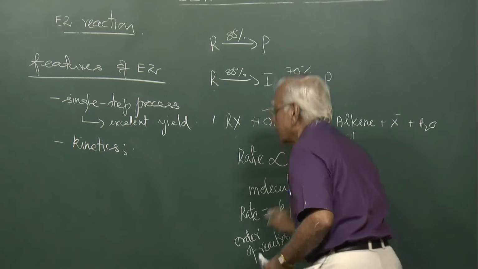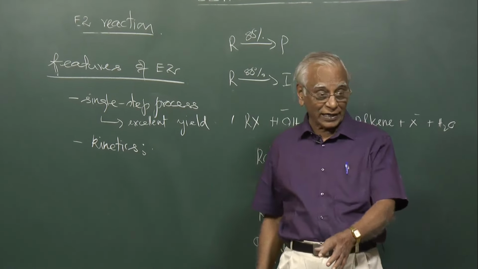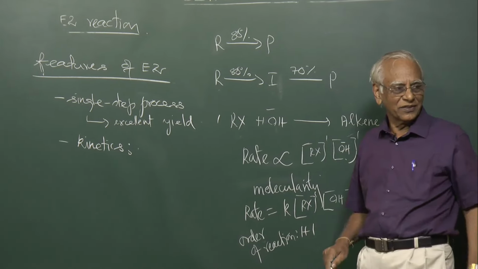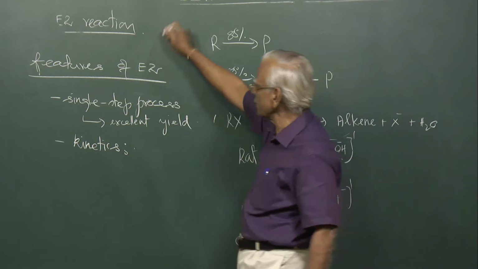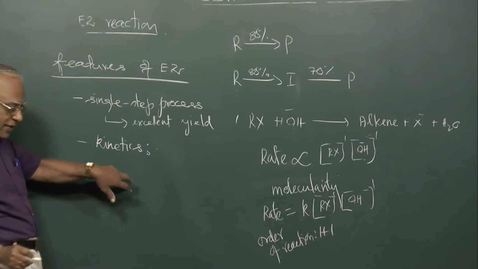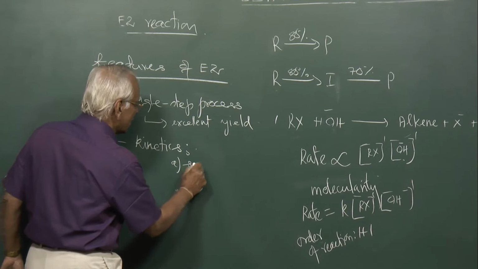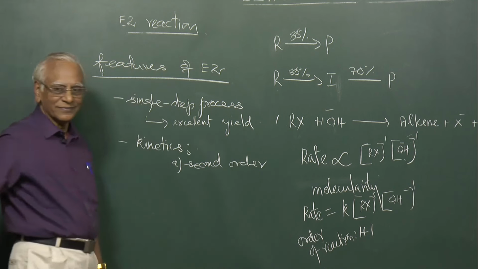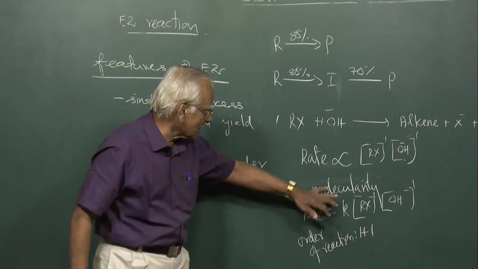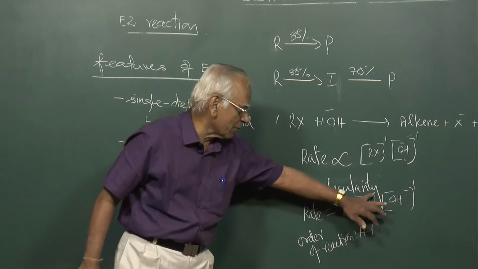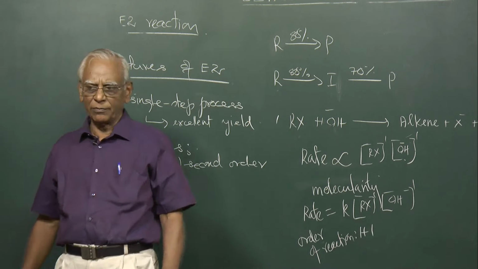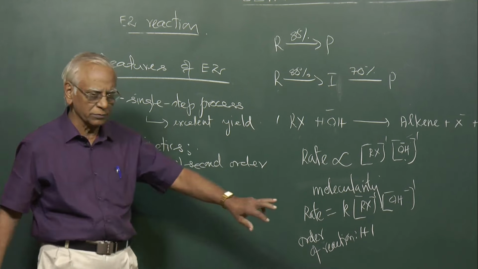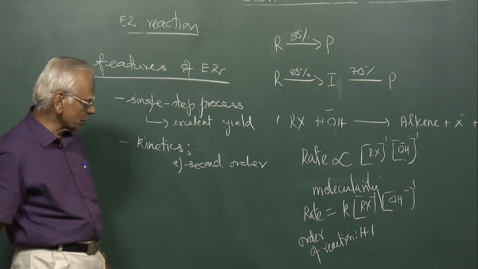The order of reaction. We have to prove that the reaction goes by the E2 mechanism. This is going to be the order. Order is equal to 2. It's a second order kinetics. E2 reaction, so kinetics. What do you want to write here? It follows second order kinetics. Second order reaction. Now, based on this equation, order is equal to active mass of RX to the power of 1, OH minus ion to the power of 1, the sum of the powers of the concentration terms. 1 plus 1, 2. Order is equal to 2.